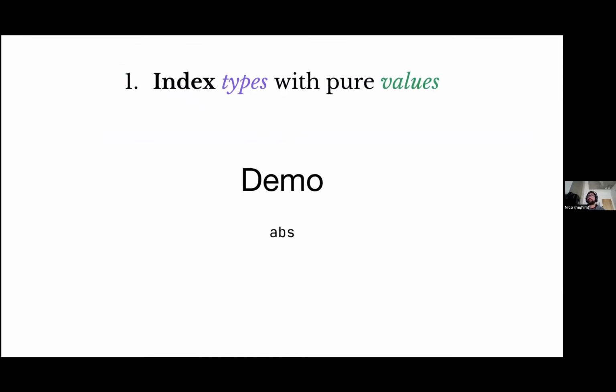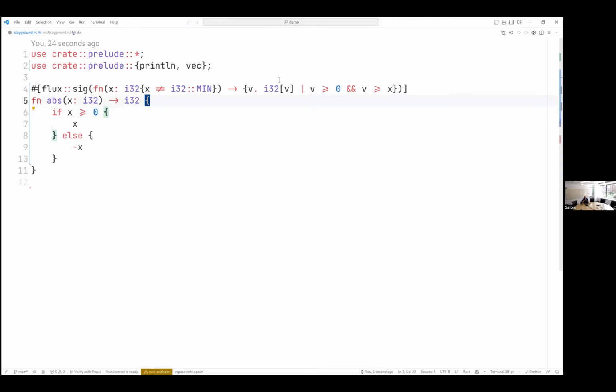Any questions so far? I think this is a good point to ask for questions, because I'm going to switch gears a little bit. I had a question about the syntax on the code you had for the return type. Why do you have to write v twice? You have v dot I32 v. Which of these is the binding form? I guess that's the part I'm confused about.